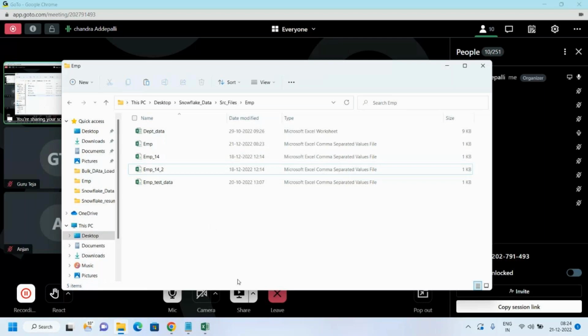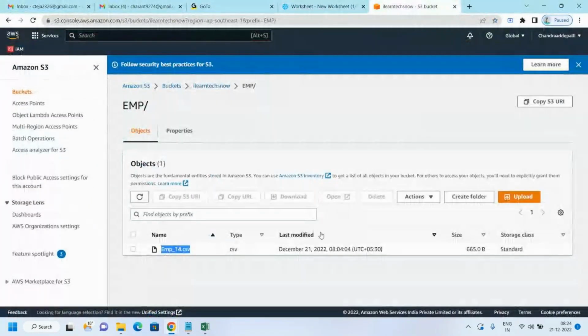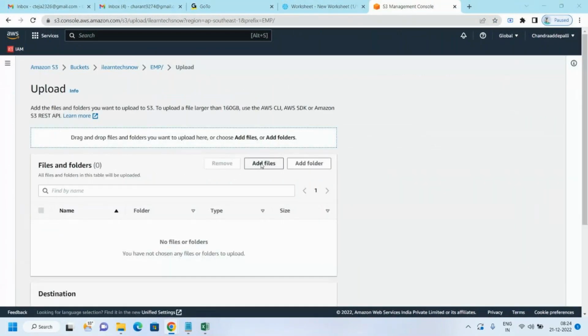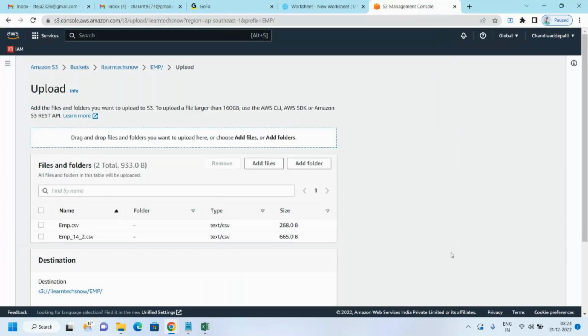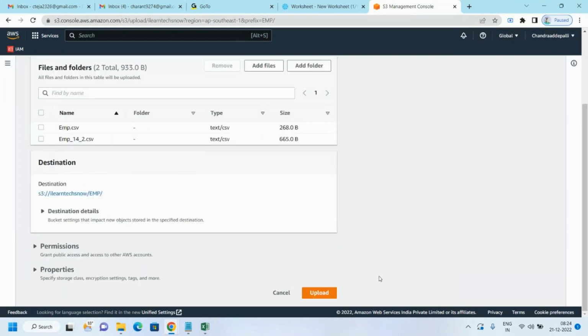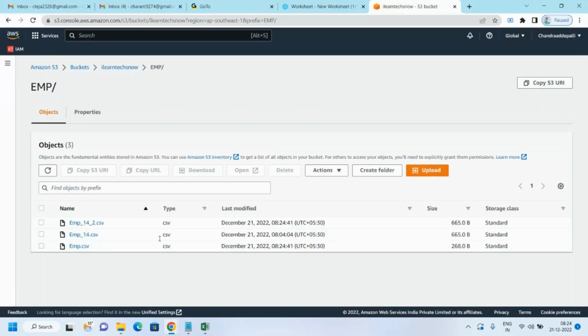These two files I am uploading to the AWS bucket in the EMP folder. So now in total it will have three files.